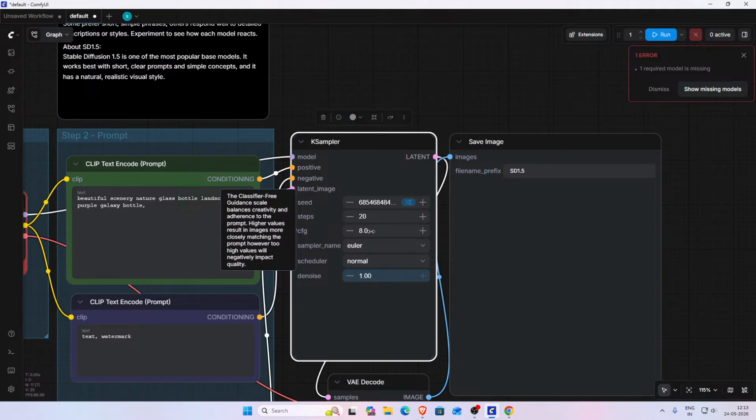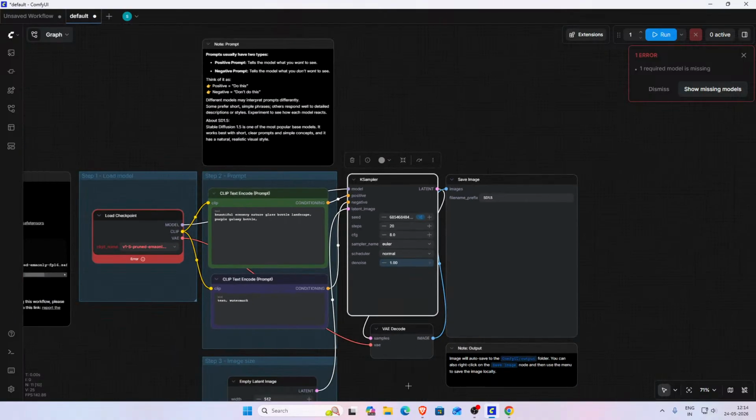If you keep this pointer at 8, the image will be based on the prompt itself, but it will also be based on the creativity. If you want the image to be completely based on the prompt, you just need to make this value higher, but the creativity will diminish, because the image will not be that good looking and the quality will be a little bit less, I think.